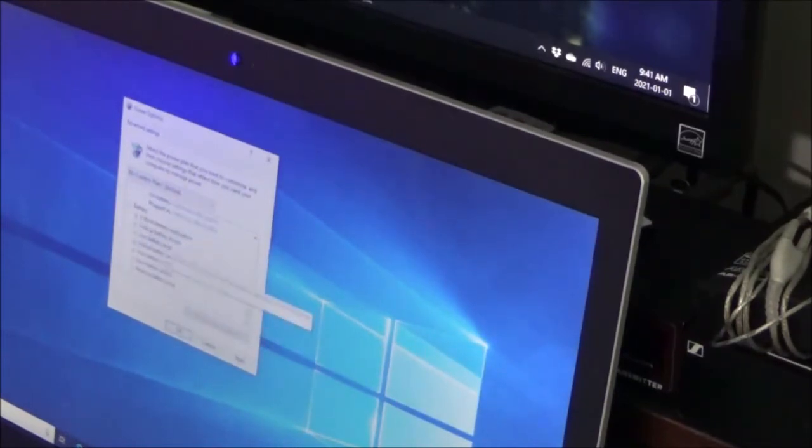Battery, this is where we get into some battery stuff. This is where some differences are. Critical battery notification, on and on. Critical battery action, hibernate. No, I want it to shut down. I don't want it to hibernate, because even though we overrode the hibernate action up top, if you don't override it here, it can still hibernate. Or you could say do nothing on critical battery. But we're going to say shut down because you'd rather have it shut down. Keep in mind, whatever stuff you haven't saved, it may prompt you to save your work, or it may not. It depends on the software that you're running.